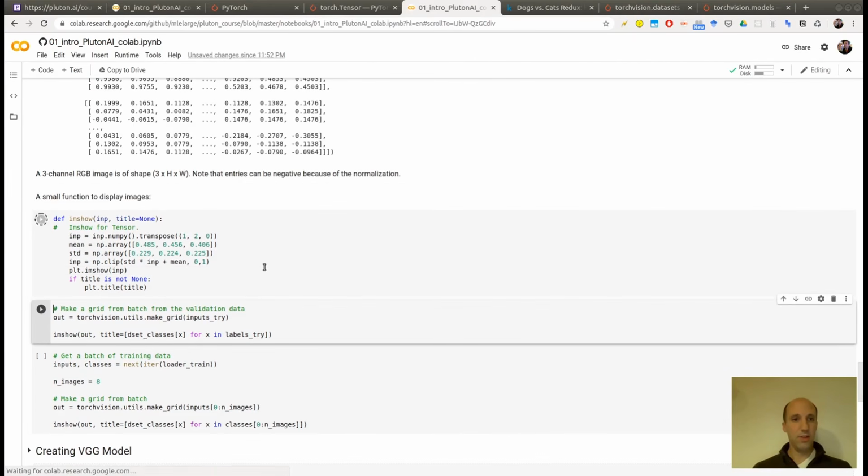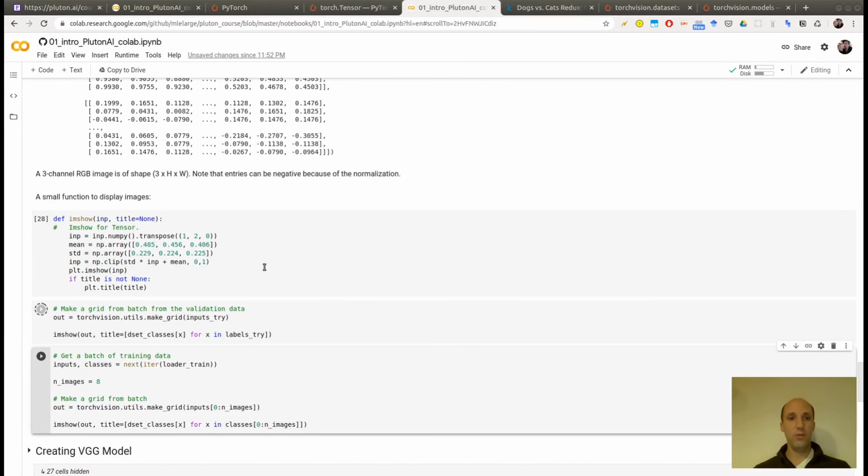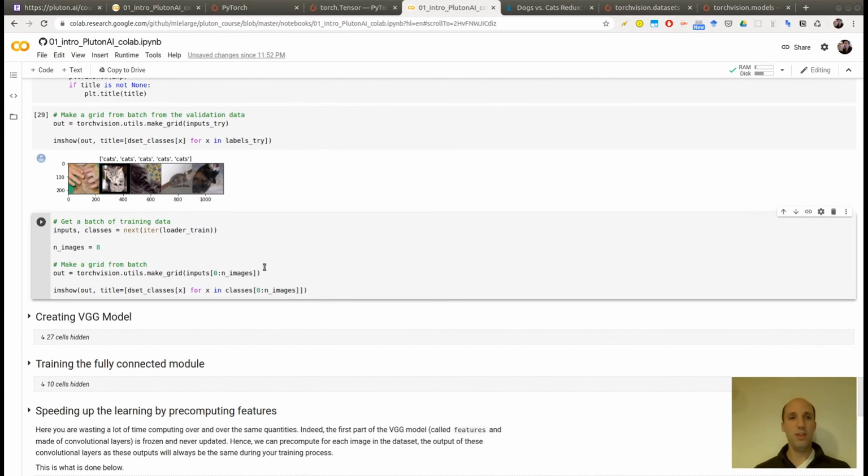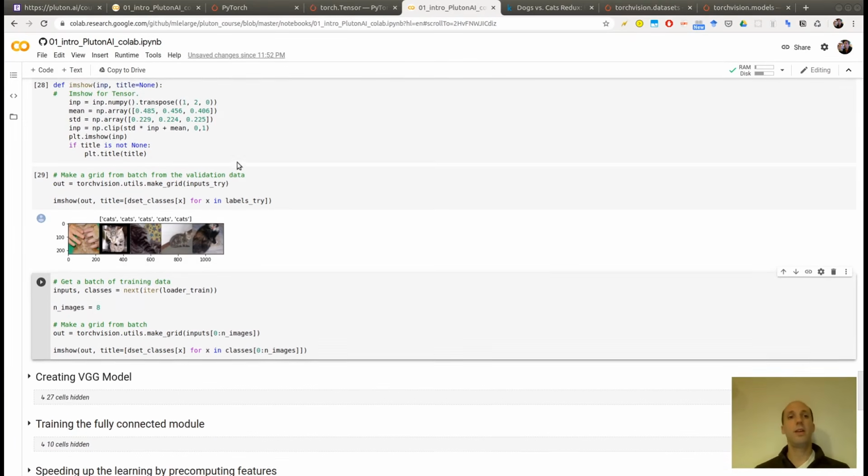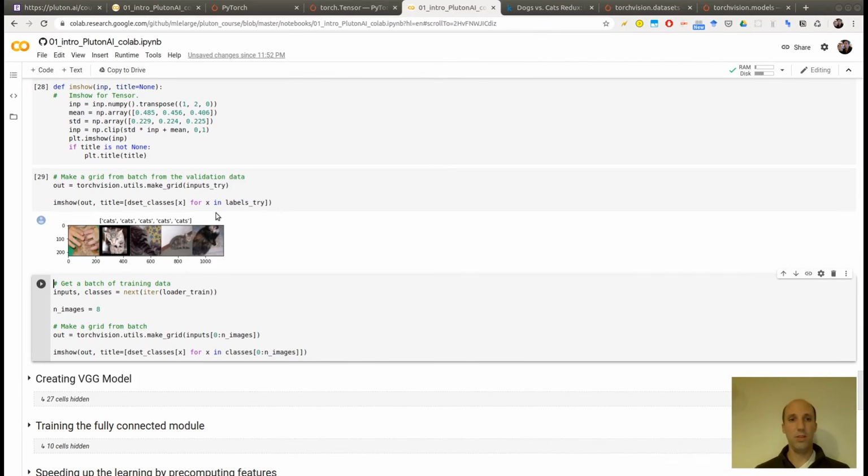So now are some small functions just to display images. Here I'm displaying the first 5 batch in my validation set, so 5 cats. There are several things to say. Here you see very well a cat, and indeed you see a black box around the cat.